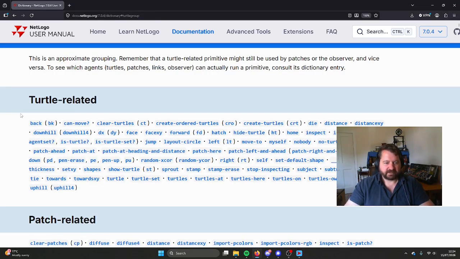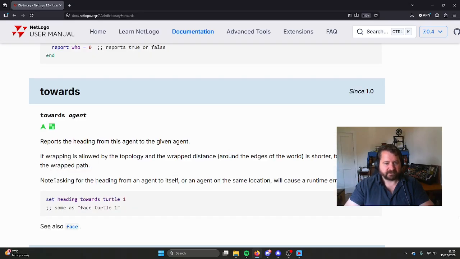So there are a bunch of things here that might help us orient towards patch, heading, to, distance, where we're looking for a turtle, not a patch. So maybe that's not quite right. We've already looked at is-agent or inspect. What we actually want is, oh, we see a word that's towards. Maybe that's useful. So let's click on that.